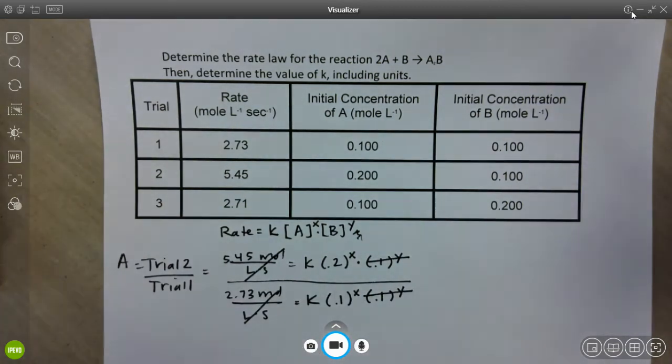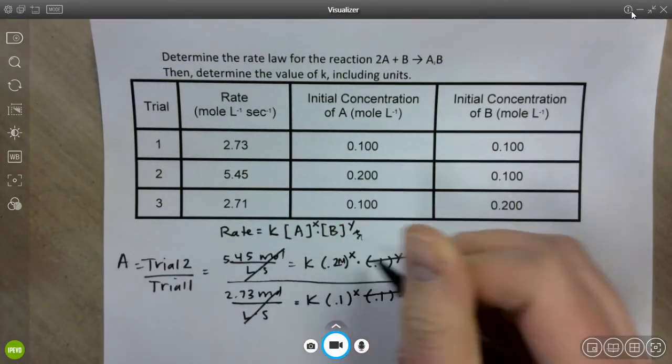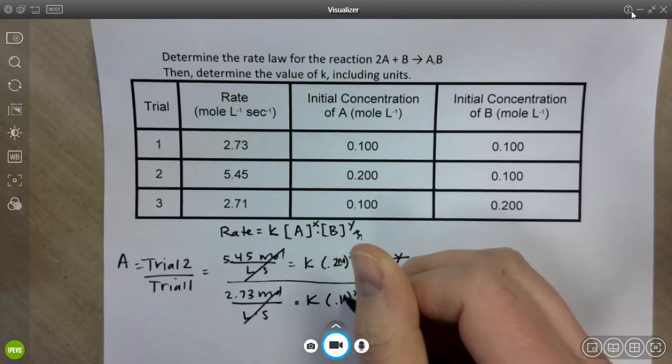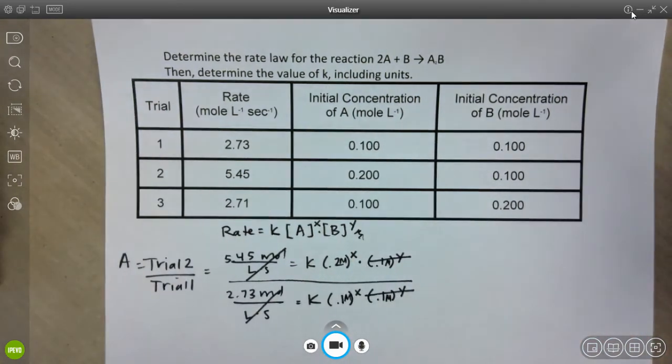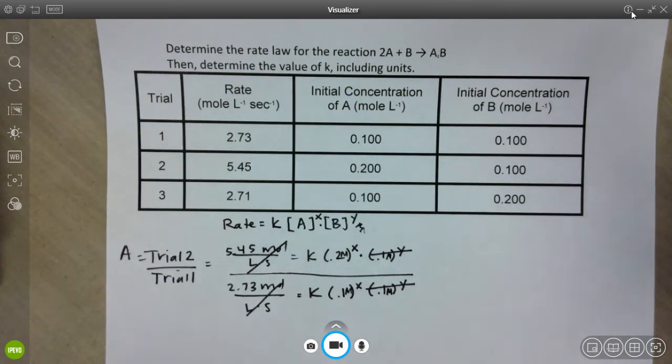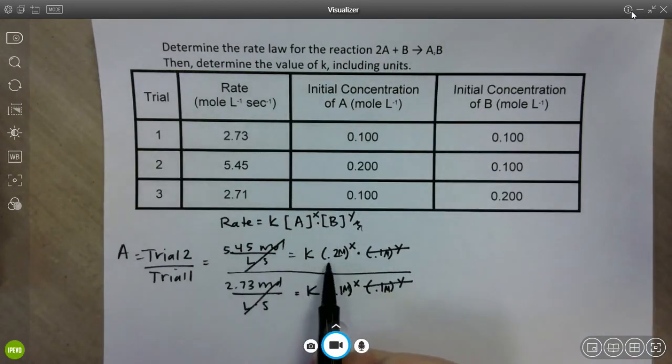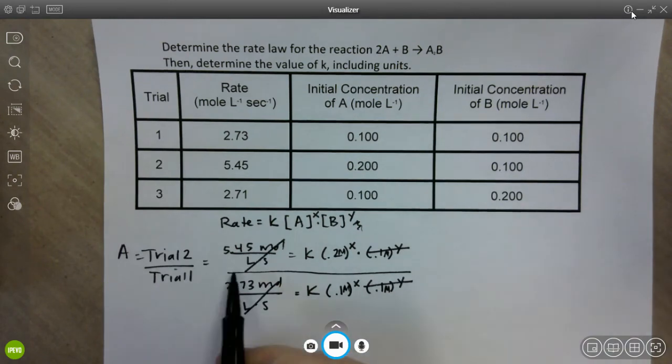And I am being a delinquent here. These are technically units of molar. Now, I leave them off because the College Board isn't necessarily super fussy about that, but it will be very important when we're figuring out our K values. So if you set it up with just numbers here instead of molarity, I am not going to lose sleep over that. But let's investigate a little more here.